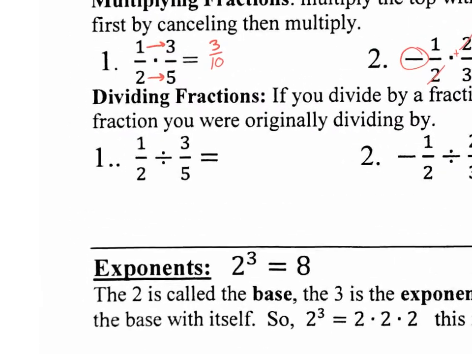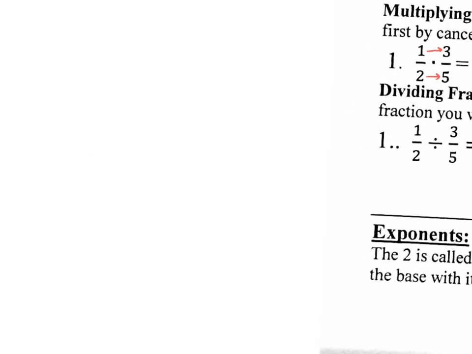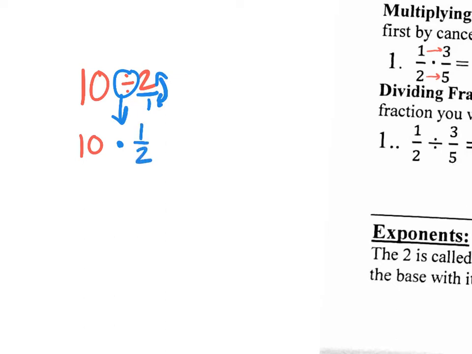Like, how about this? If I were to say, side note, what's 10 divided by 2? 5. Right? Now, if I wanted to, I could treat that 2 like a fraction, put it over 1. And then the first term stays exactly the way it is. The division changes to multiplication, and the second fraction flips. So 10 divided by 2 truly is the same thing as 10 times half. Right? If you do both on a calculator, you're going to get the same answer, 5.